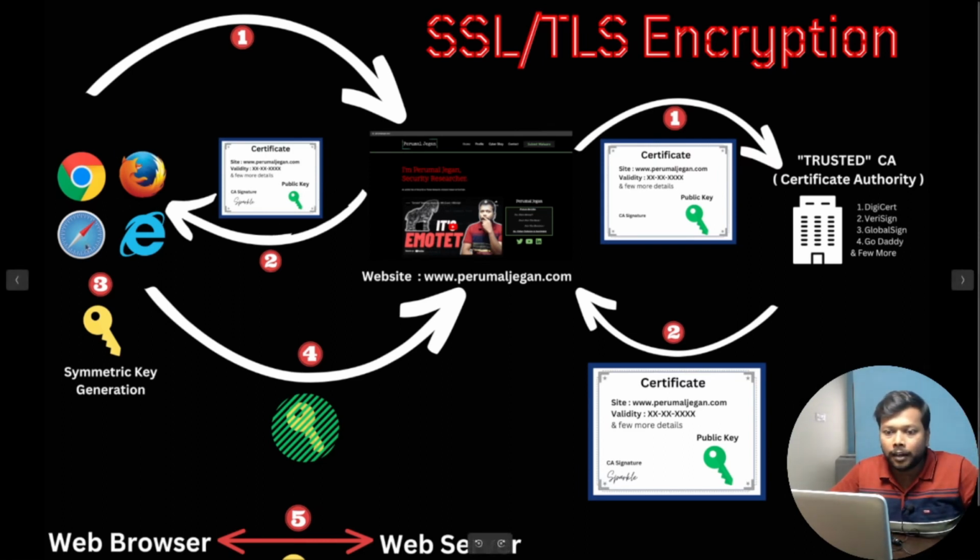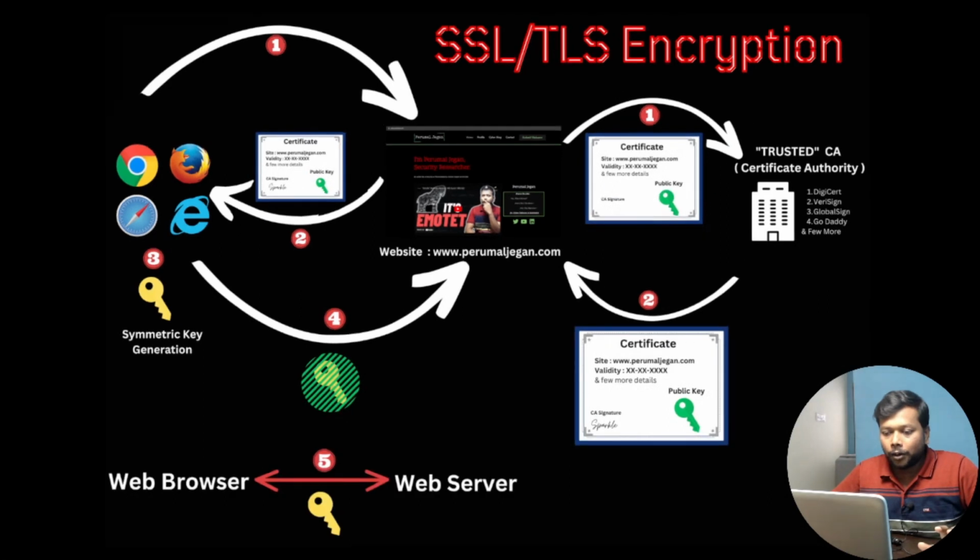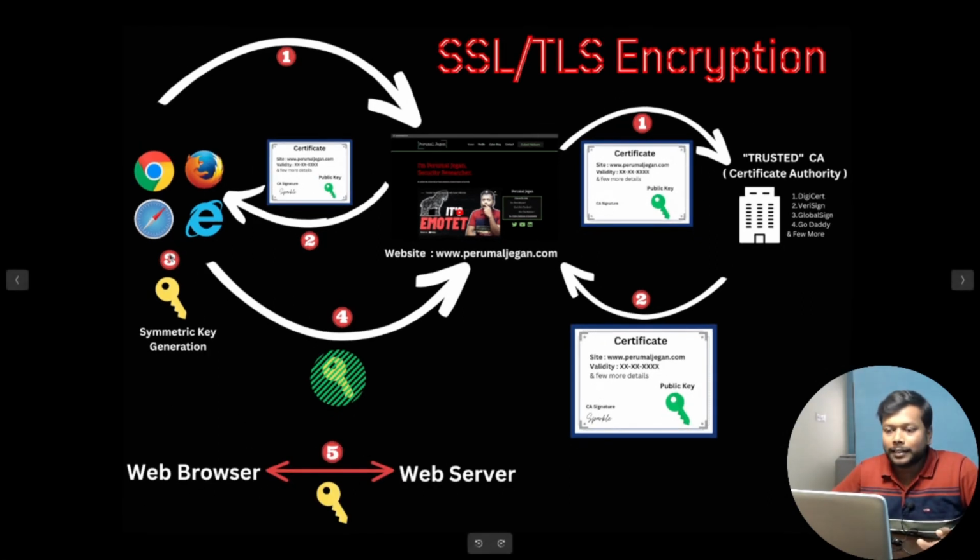Now, once the browser generates or obtains any critical data, it encrypts that with the public key. Here it encrypted the symmetric key with the public key given by the web server, and once it does the encryption, it sends it to the web server. The web server receives that encrypted symmetric key. Since it is encrypted with the public key of this web server, and the server holds the private key, it can decrypt that and see what the symmetric key is. And that's the beauty of this SSL and TLS process. And the fifth step is that once both entities have obtained this symmetric key, it can be used to encrypt and decrypt the data.